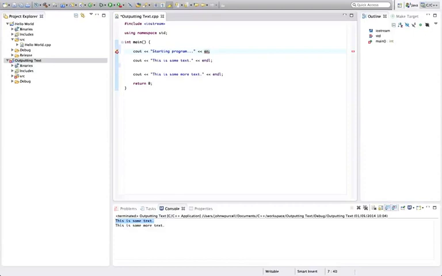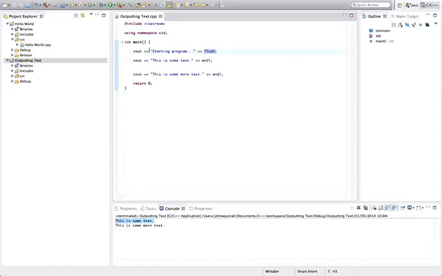Sorry, not endl, flush. Yes, okay. What flush does is it tells your operating system to output this text, but it doesn't create a line feed. I think I was thinking endl. I think in Visual C++ it used to be endl and not flush, but I might be wrong about that. But in any case, flush works.